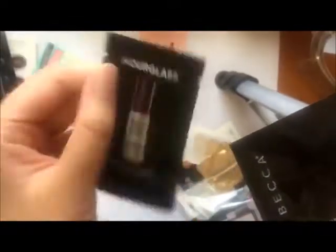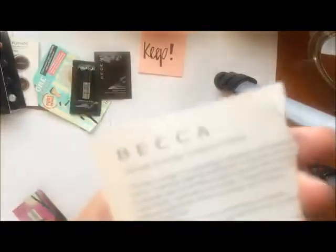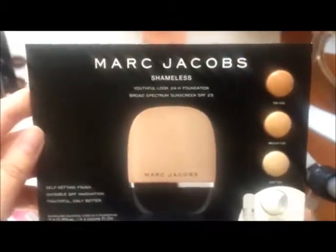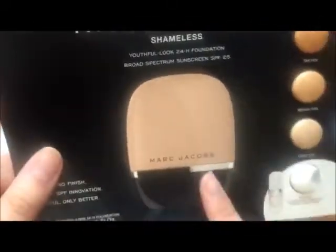These two are also primers so I'm keeping them. This one's like a foundation — the Becca First Light Priming Filter — I've never tried this before and I like trying foundations so I'm keeping it. Next is the Becca Ultimate Coverage Complexion Cream. It came with three shades — nude is probably the best match; porcelain and tobacco look way too light and too dark. Next is the YSL Touche Eclat Glow Shot — definitely keeping that. And the Marc Jacobs Shameless Youthful Look 24 Hours Foundation, which also comes with a primer. I know not a lot of people like this from what I've seen on YouTube, but I want to give it a try myself because everyone's skin is so different.